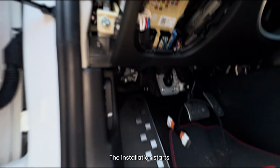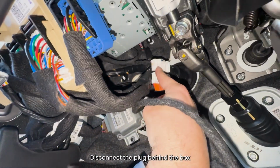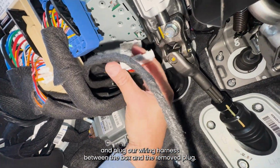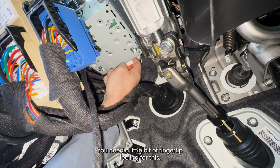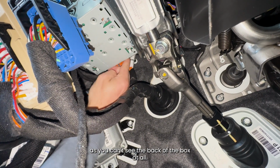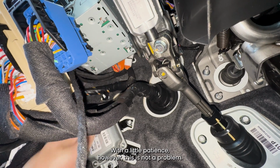The installation starts. Look in the footwell for the plug shown in the video. Disconnect the plug behind the box and plug our wiring harness between the box and the removed plug. You need a little bit of fingertip feeling for this, as you can't see the back of the box at all. With a little patience, however, this is not a problem.